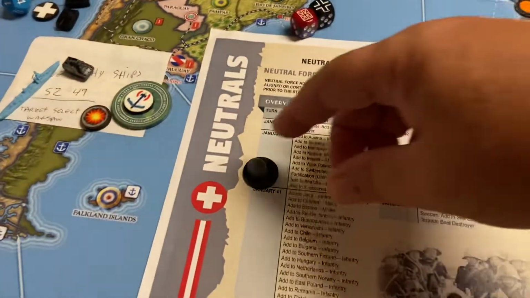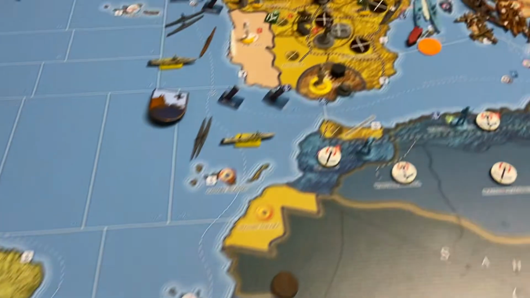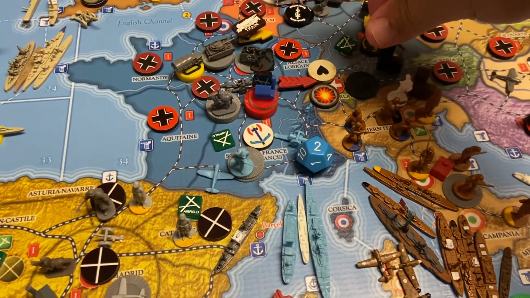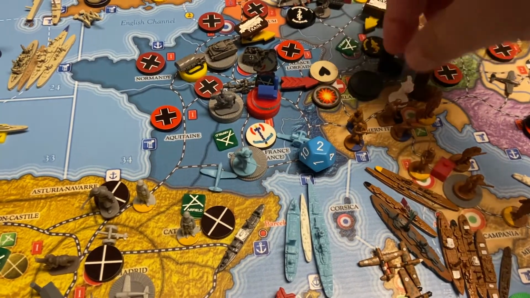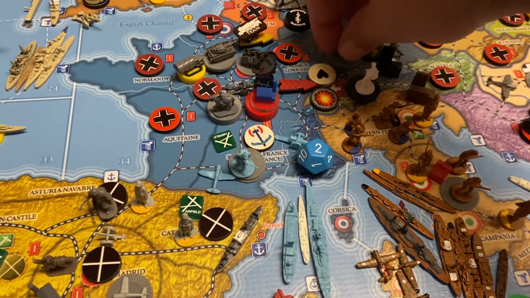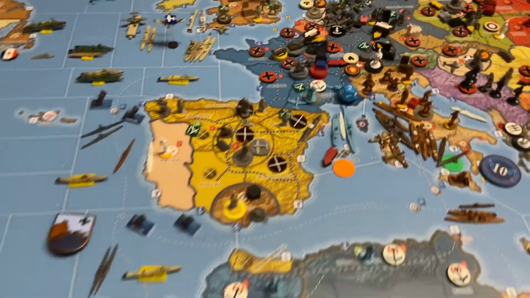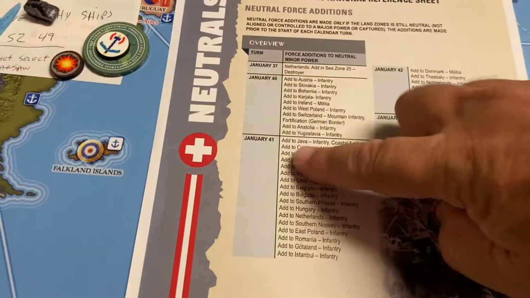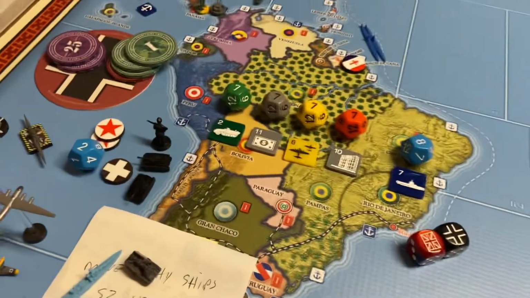And then Switzerland gets a big boost. They get a fort and a mountain infantry. So that is disturbing, and that will anger the Germans into attacking them because I feel like I should. So I think they have 1, 2, 3. Now they have 4 mountain infantry. Now the fort faces Germany, so we're going to go around that and ignore the fort altogether. So that's the good news. And then we'll be back for this in January 41. Whoever's still available, we'll get that.